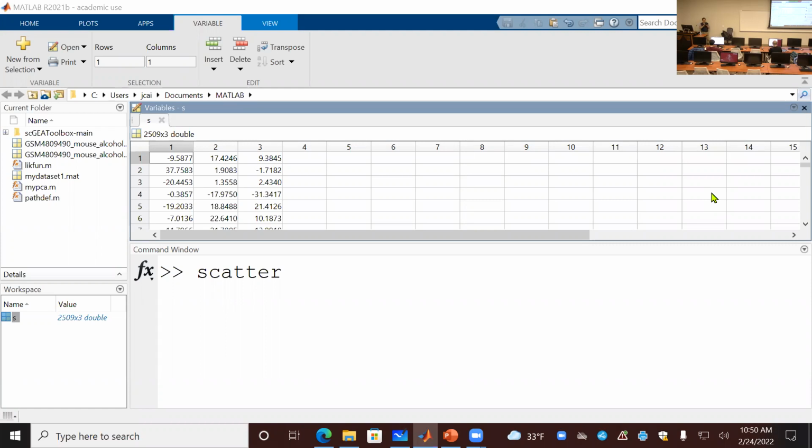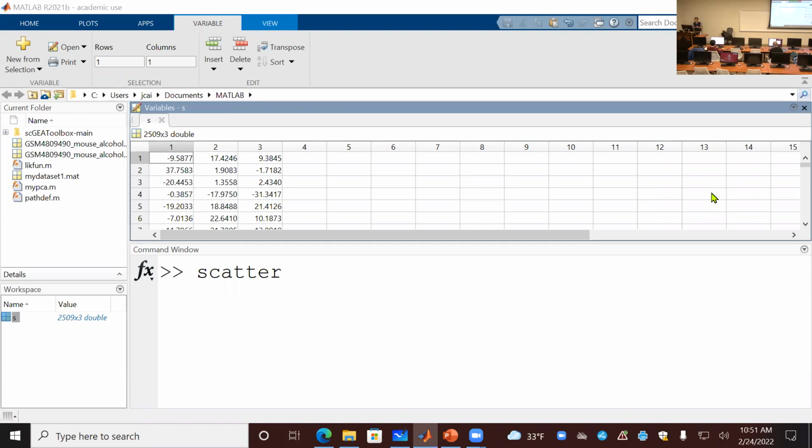We want to have a quick look at the shape of the cloud of the points, and have some idea how many clusters there may be in this data, right?